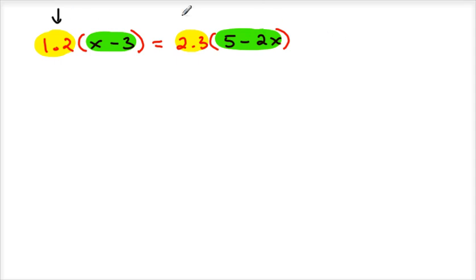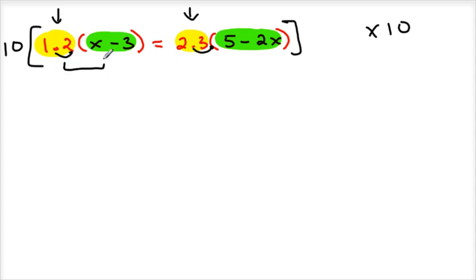So what I want to do is turn these two numbers into integers as well. All I have to do is move this decimal over once and move this decimal over once. So in both cases, I need to multiply by 10. So what I'm going to do is multiply this whole thing by 10. Whenever these two numbers are attached like this, I'm only multiplying the first term by 10. I'm not multiplying what's in here by the 10, because these are attached to a multiplication.